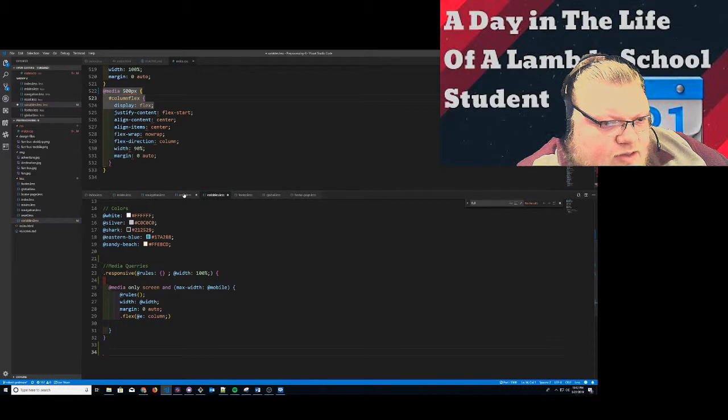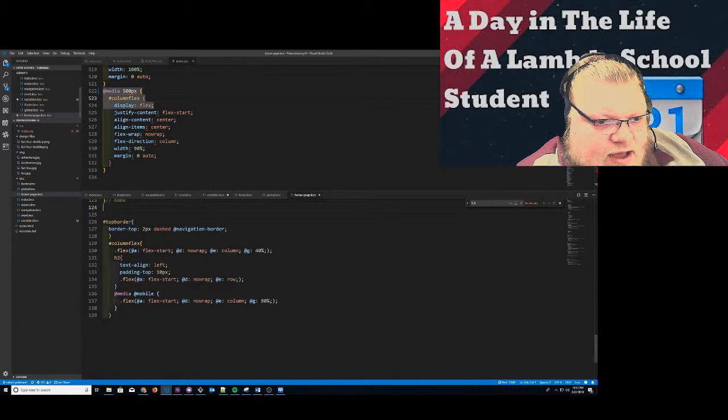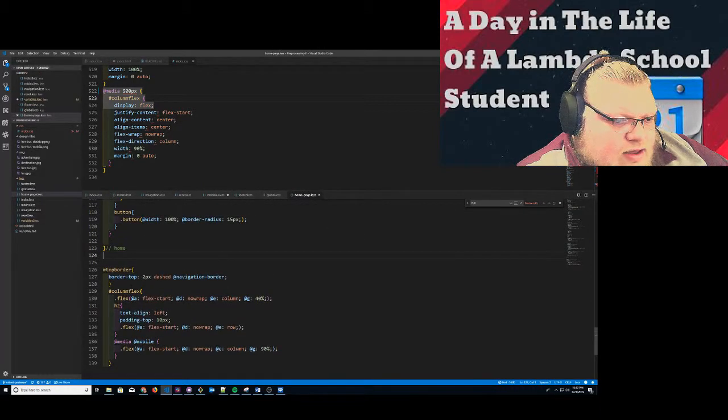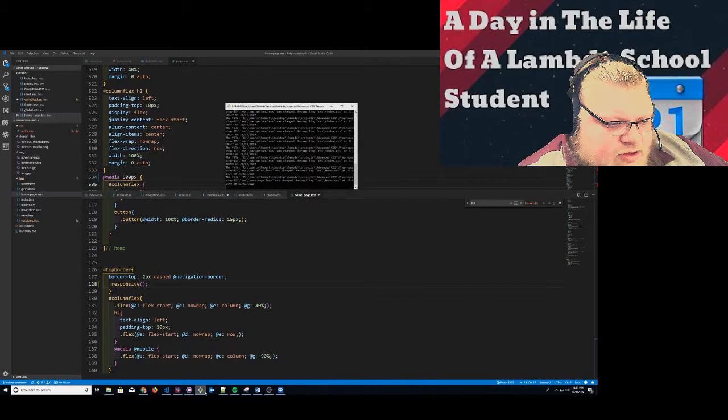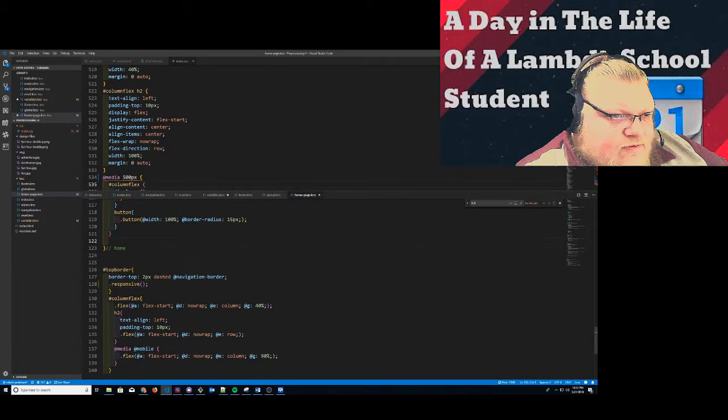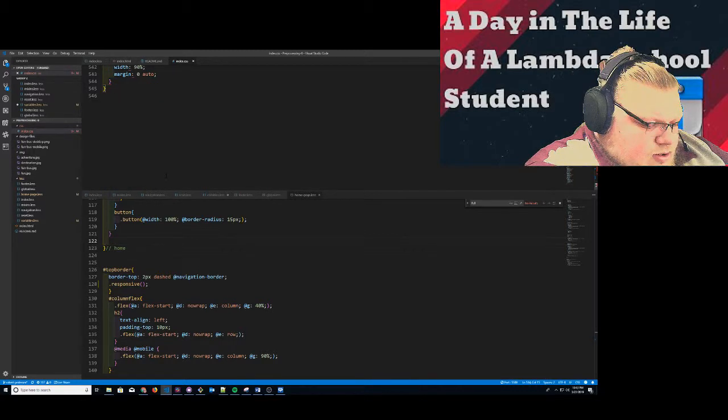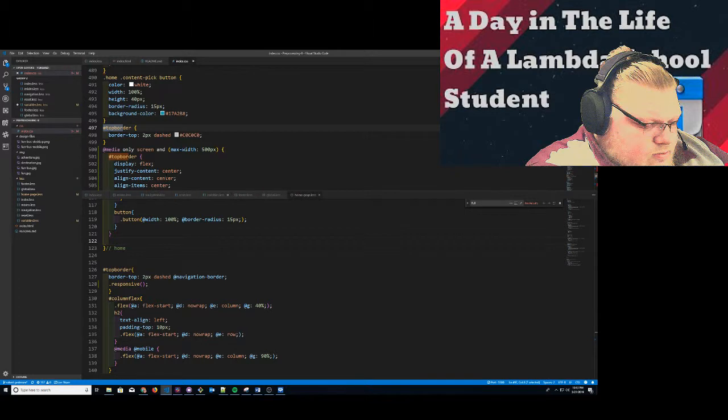Okay, so I forgot, we actually do need to add this to something. So we're going to go ahead and add it to top border. We're going to save and just double check that there are no issues. Good. Okay, so we're going to find top border. And we're going to do top border.